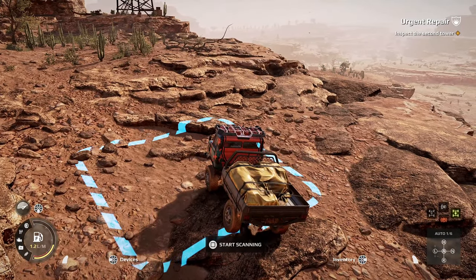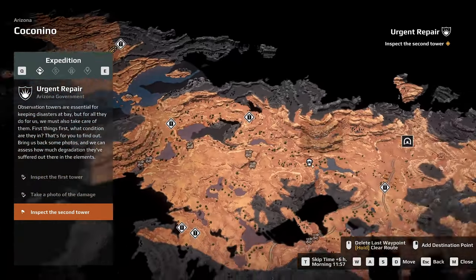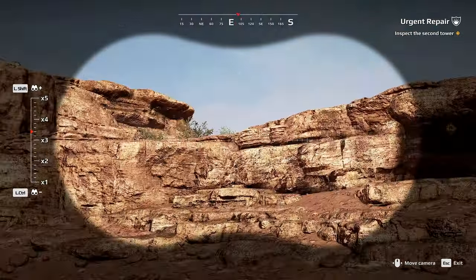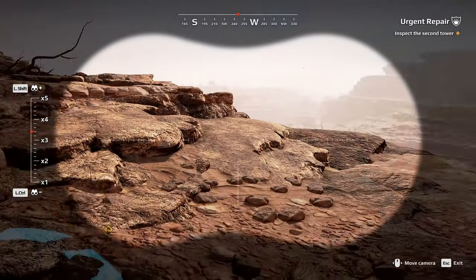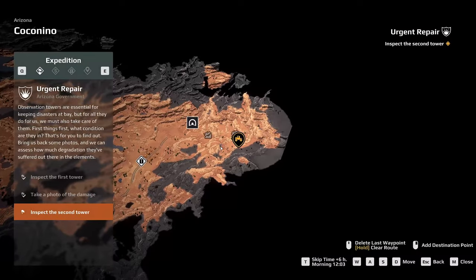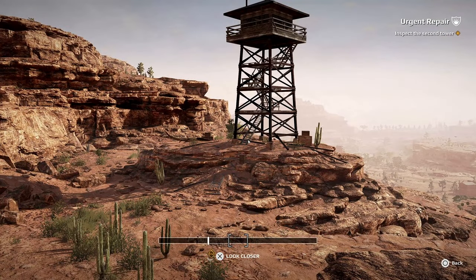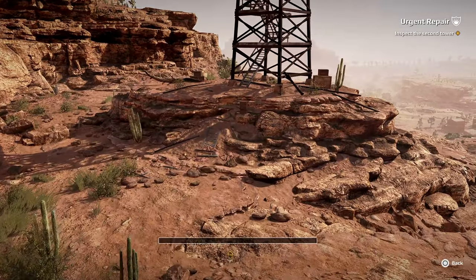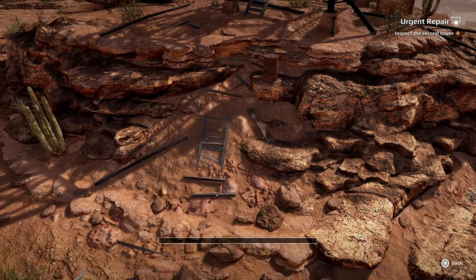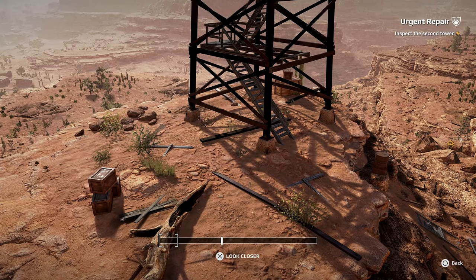So yeah, this is basically a normal difficulty mission, because it wasn't really that hard to get here, actually. Let's just do some... Not that we really see anything, but yeah, so same. Okay, let's do this. Scan. This tower looks a little bit better, but the ladder is messed up. And there we go.